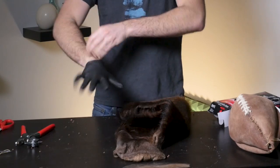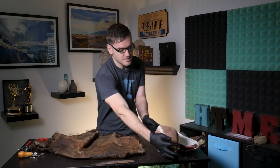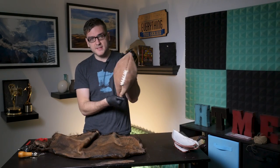Now, let's make a football. So I got my hide now. I'm gonna wear gloves because everything I touched before, everything near this has gotten really smoky and piggy smelling. But we have the hide now. It's time to make my actual football from scratch. So I did my little test football. Turned out fairly decent. I figured out some issues I might run into, but now I'm going to apply it to my actual hide, make my football from scratch. Let's get cutting.